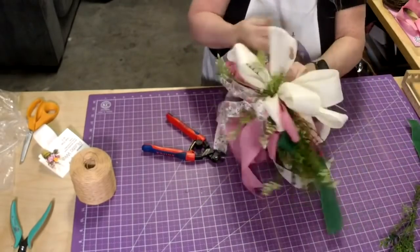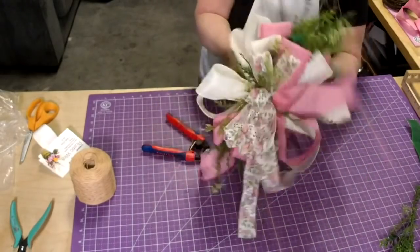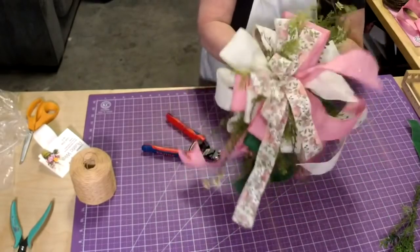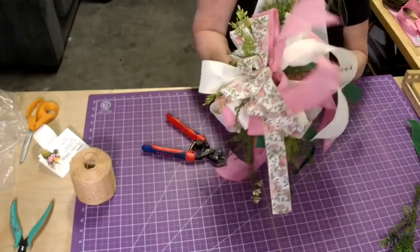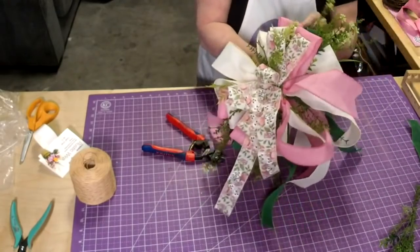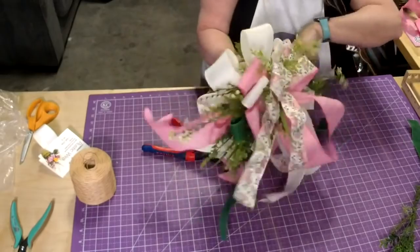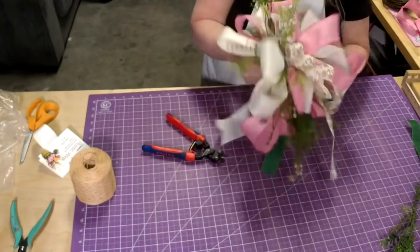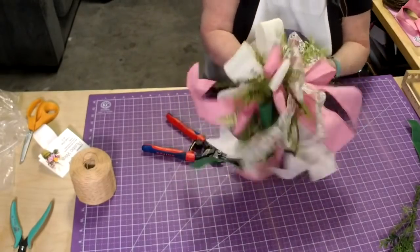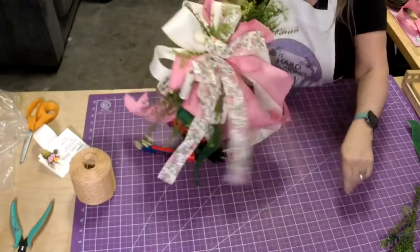All right, so pull back and forth like this. What we're doing is breaking it from the center so we can get a fluff and get the ribbon to go where we want. Otherwise, we're going to be fighting with it. So we let the ribbon know right away that we're in charge. I like to go from the bottom to the top. It just makes it easier to get your ribbon to go where you want.